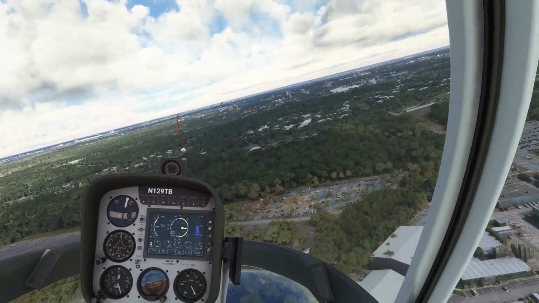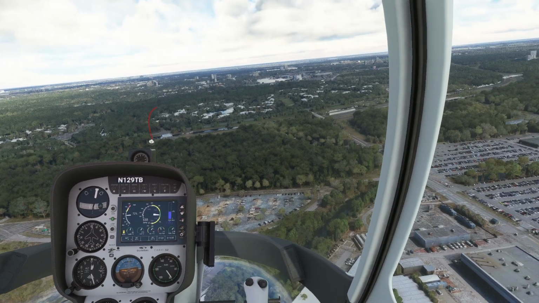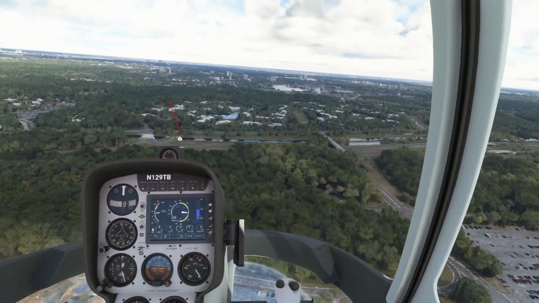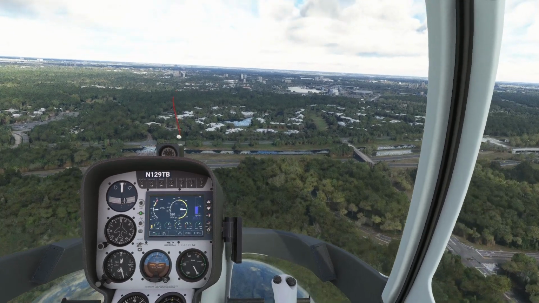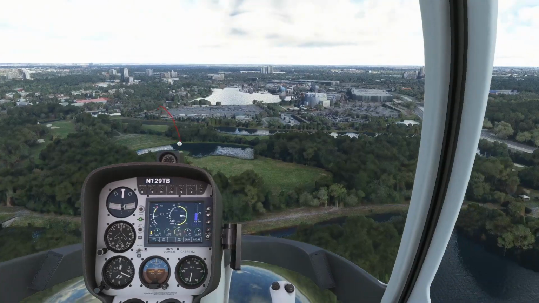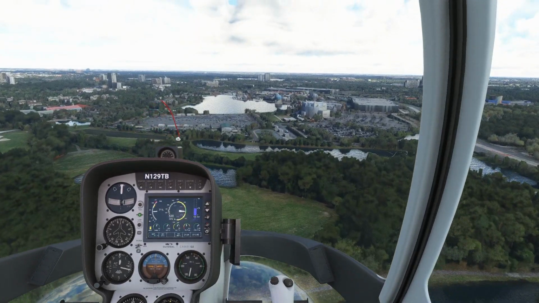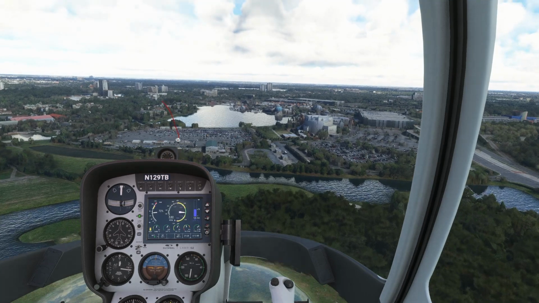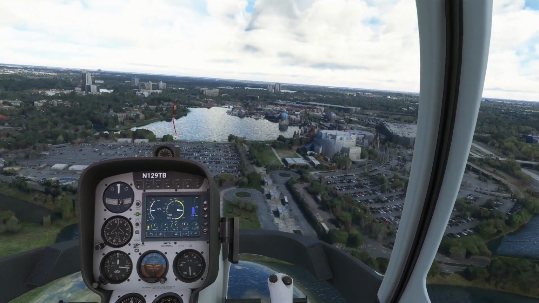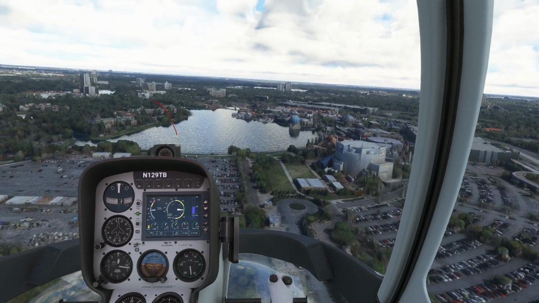Alright, on to our next waypoint, which I believe is going to be SeaWorld. So we'll go to Discovery Cove, SeaWorld, and Aquatica. They're going to be all in a row. Okay, so here looks to be some more of Disney.